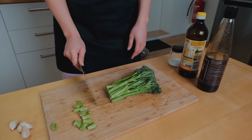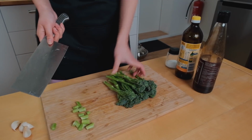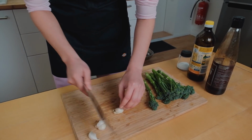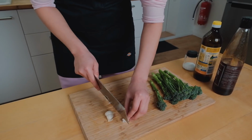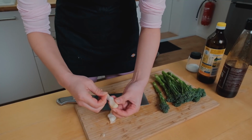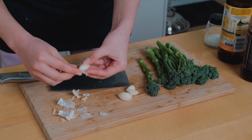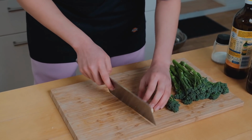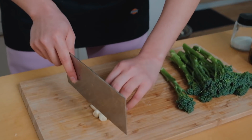You cut the vegetables to your desired size. I'm just gonna leave it like this. Actually, it's kind of cool. Then you're gonna take a bunch of garlic cloves. You're gonna peel them. Cut the garlic into small pieces.